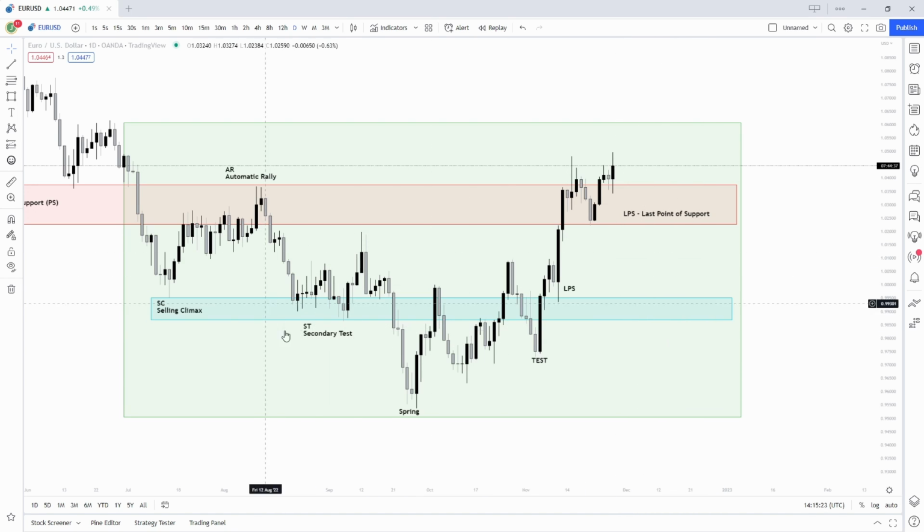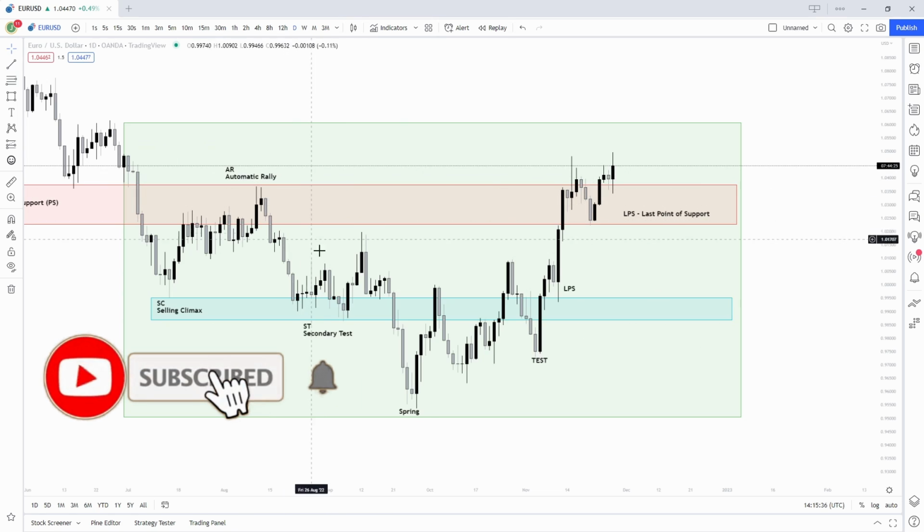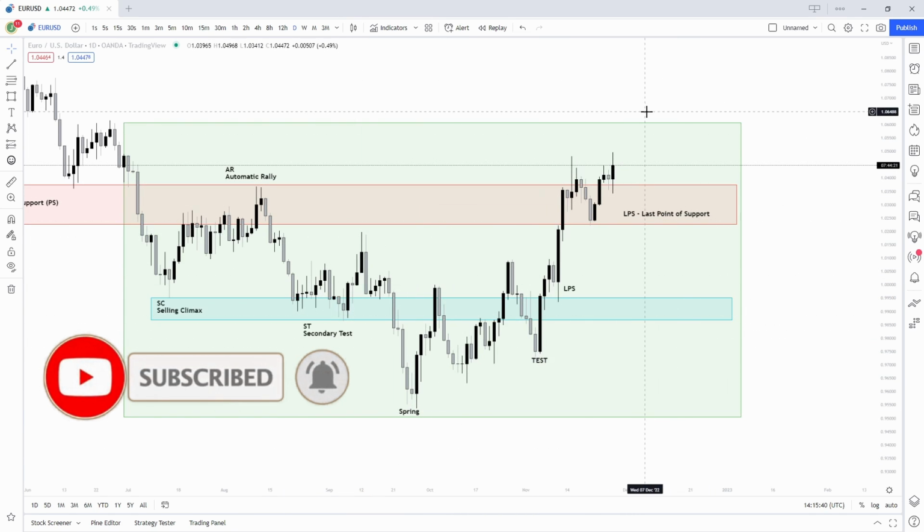All we need to know is that these are the main events within an accumulation, and this is exactly how the institutions control a reversal in the market to stop a downtrend, absorbing the supply, manipulating people out of the market, and then creating an uptrend to then take price higher.